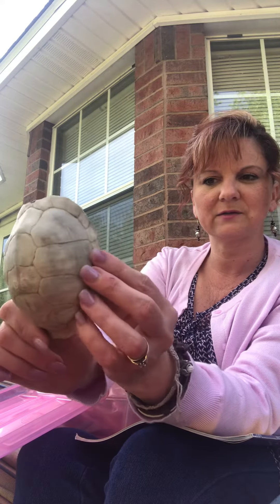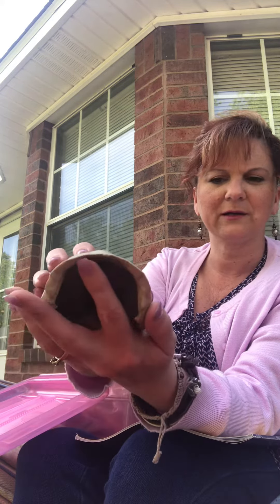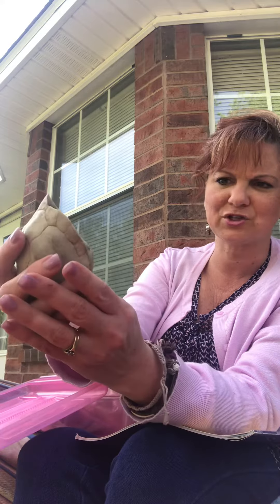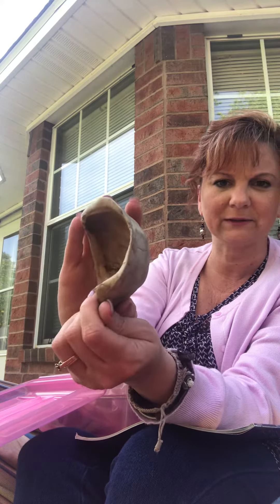Kind of like the video I showed you guys last week on Dojo — I was showing my class the little turtle that I found. He wouldn't come out. He hid inside of his shell and actually could bring up his whole body and cover up completely when he's afraid.